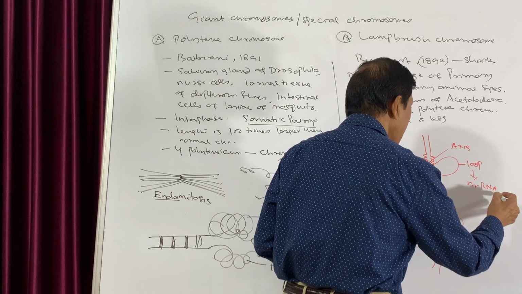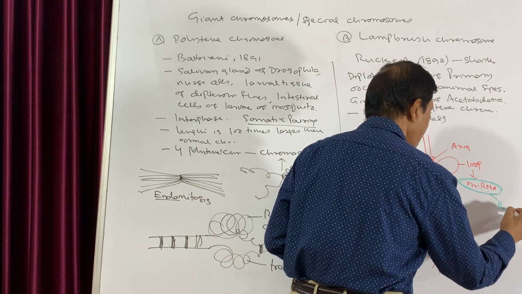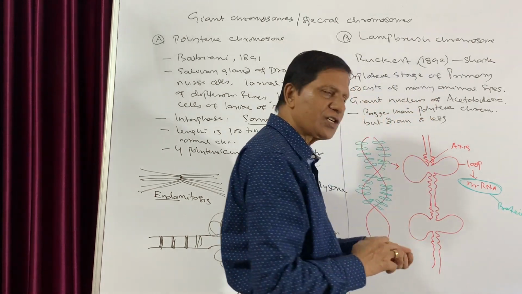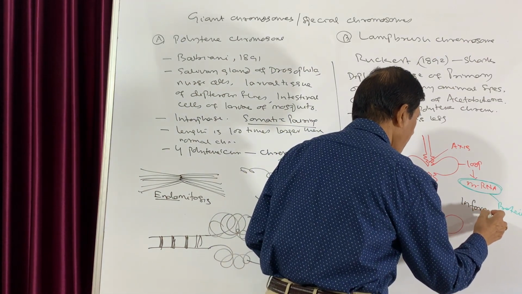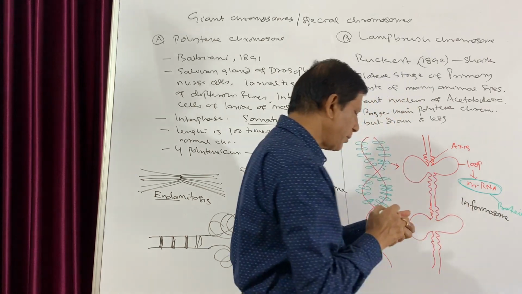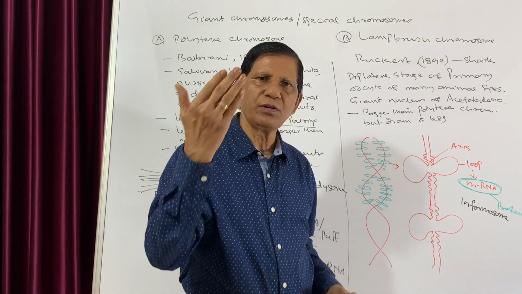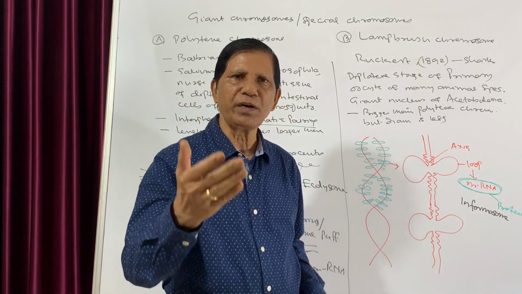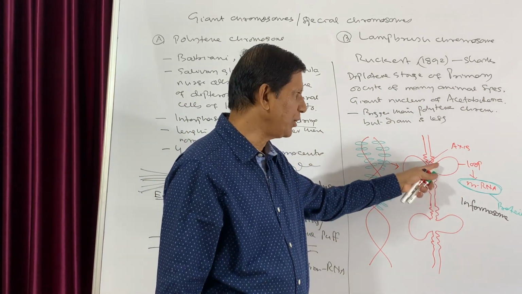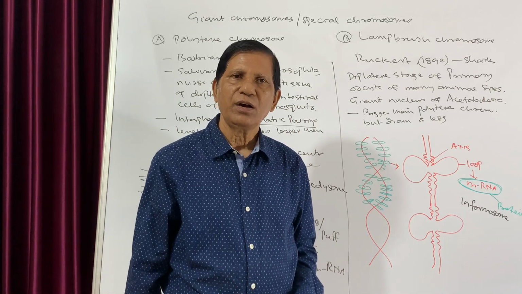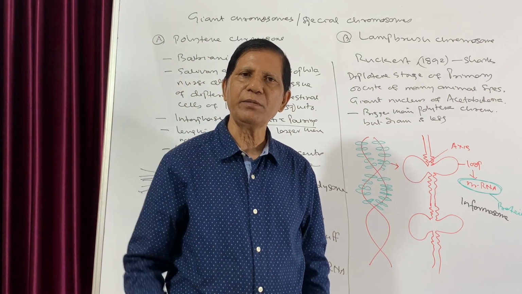Usually this mRNA is covered by a protein. And now this structure is known as informosome. So informosome means the mRNA surrounded by a protein coat. Now this informosome will be stored to be used in future during the development of embryo. So that is the importance of this transcription by the loops in the diplotene stage, where they will be utilized for the synthesis of more amount of proteins during the development of the embryo.